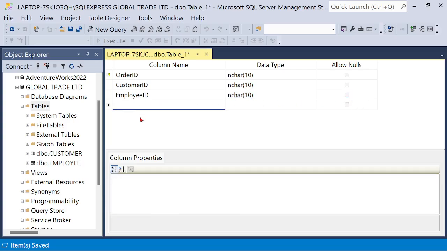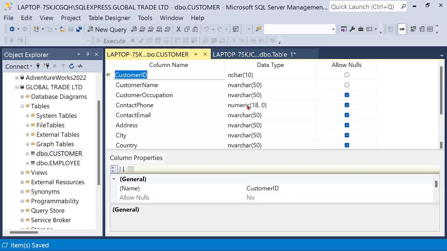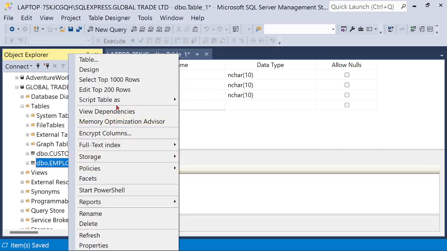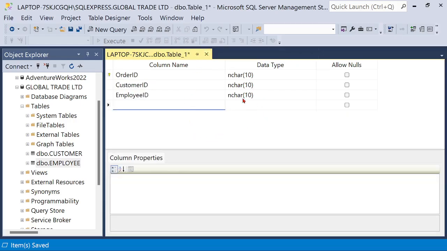Okay, it's good for connection. And at this point, let me check customer design. Okay, customer ID and chart 10. Good. Employee ID, design, and chart 10. Good. Number of character. Okay.